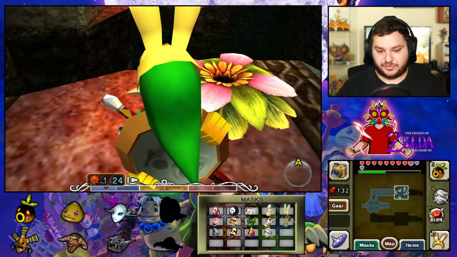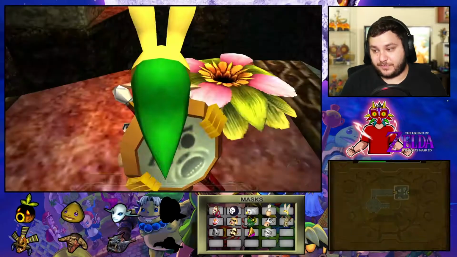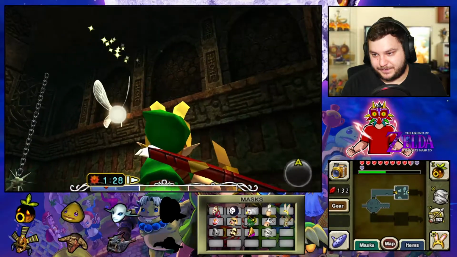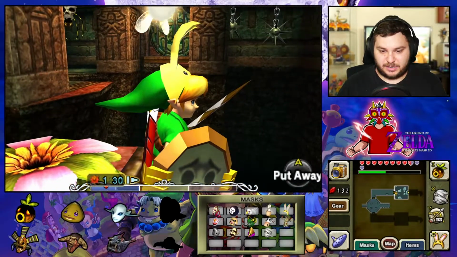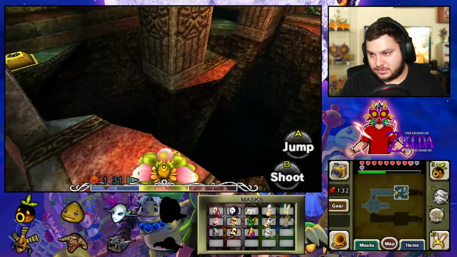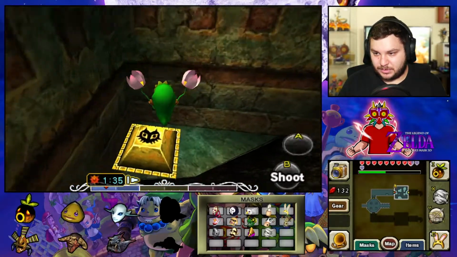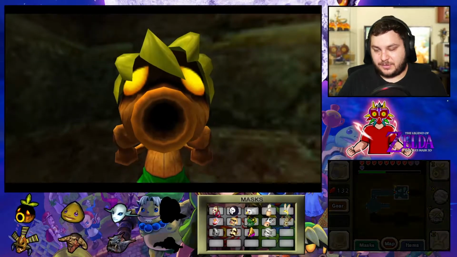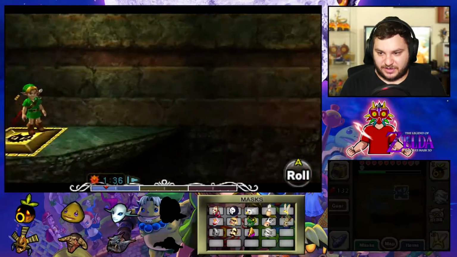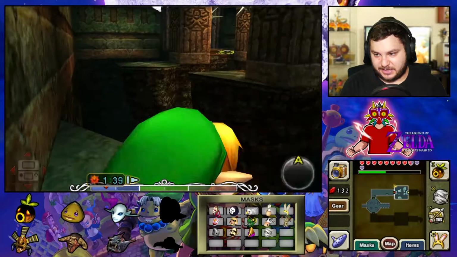Now we are going to equip our regular arrows. We don't need the fire arrows for this part, because there are a couple of things for us to kill here. And then almost fell off right there, that's fine. We'll come over here, drop down, get rid of our Deku Mask. That way we are heavy enough to hit the switch. Kill that guy and that guy.